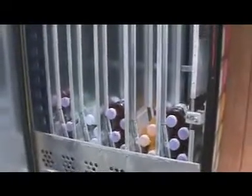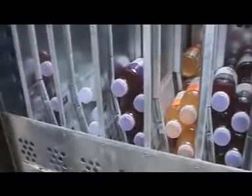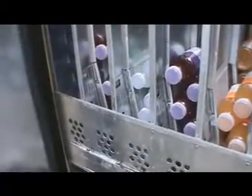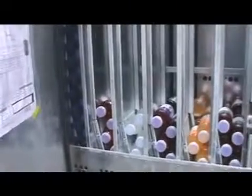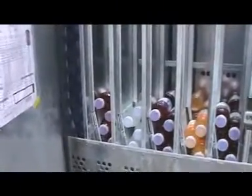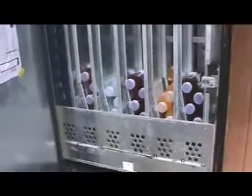Here are all the different rows of items — it's pretty cool. This machine's just been freshly reconditioned, so it looks brand new even though it's used. Coca-Cola, when they recondition them, they go completely over them and make them just like new. So that's a little inside shot of the vending machine.